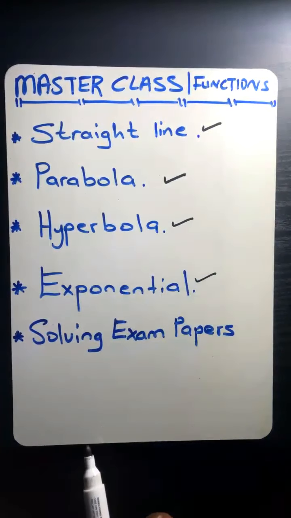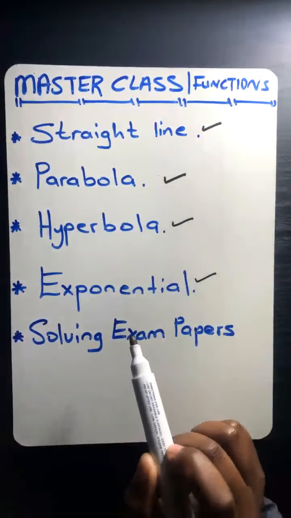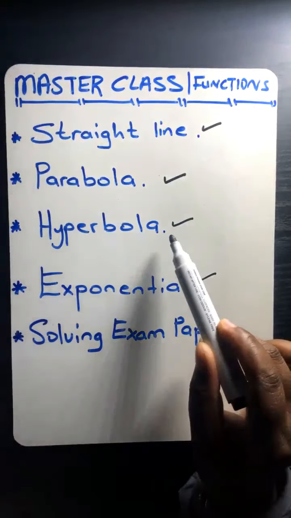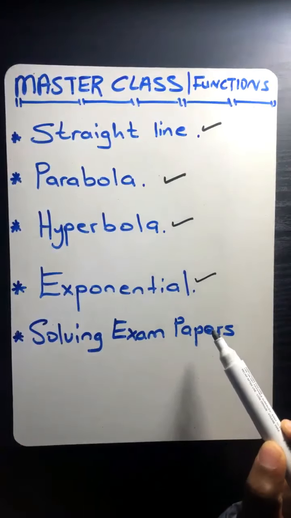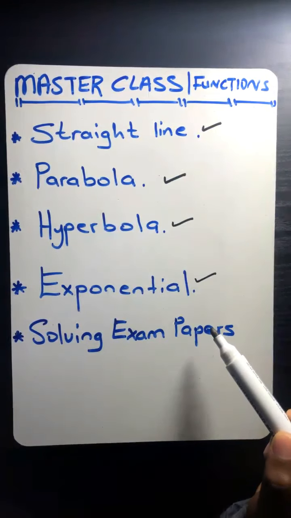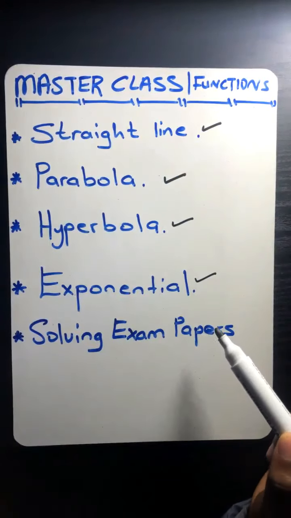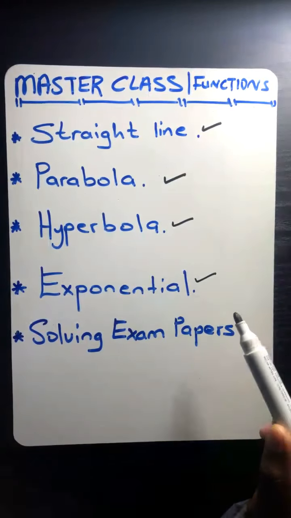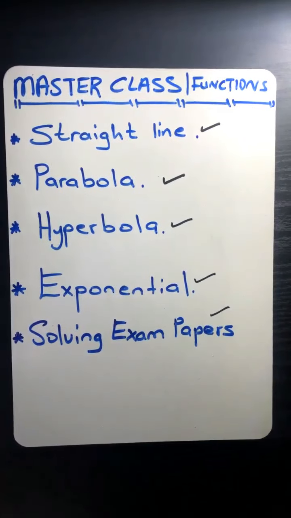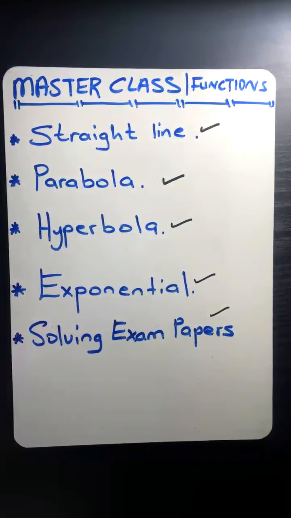So in today's lesson, we might need to focus on two functions, namely straight line and parabola. If it happens that we still have some time, we can still go for hyperbola and exponential. Otherwise, if we fail to cover everything today, then in tomorrow's lesson, we'll do the remaining parts from Wednesday until the end of the week. What we'll be doing is to solve exam type of questions. So, good people, just make sure that you do not miss any of my lessons.